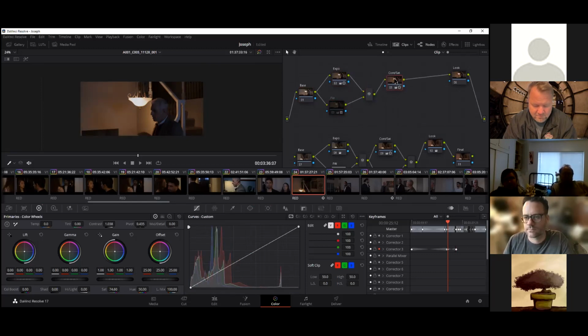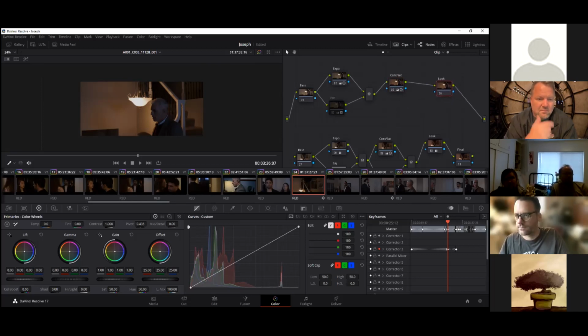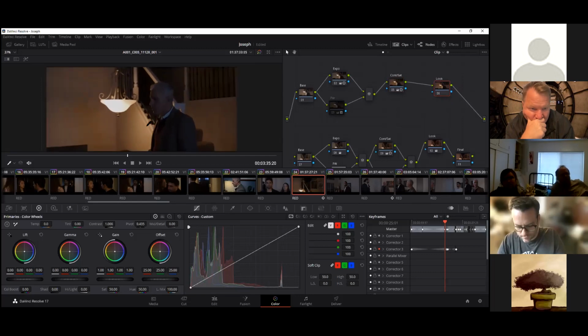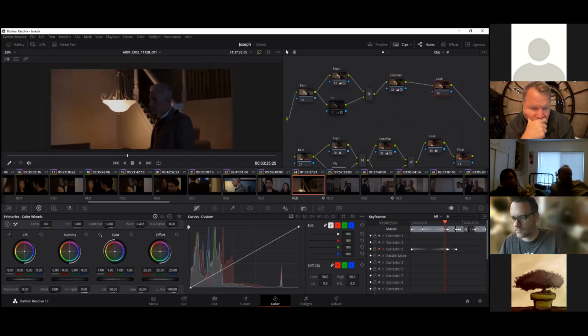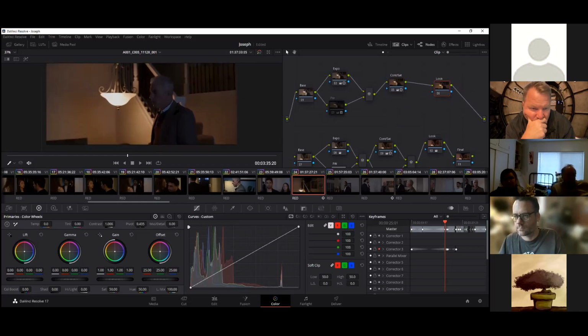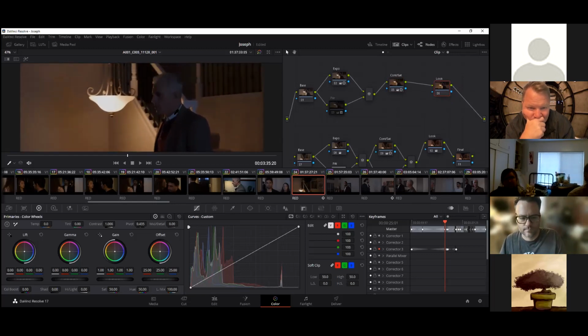Color and saturation, we've already added that. And now it's time for the look. So we're in the look node, and the look node is basically going to be our grade, how we want the shot to look. This shot is currently as close as we can get to what we saw in camera from the day of shooting.